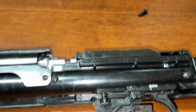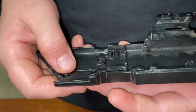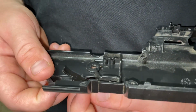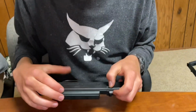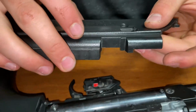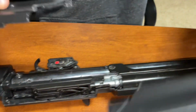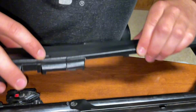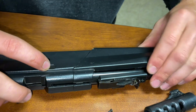So then what you'll want to do is, my assistant here has the BB reservoir door. That's kind of tricky. It falls out a lot. It likes to fall out. So you'll want to make sure your door is in position, then take your forearm piece and clamp it on there, making sure your door stays in position there.